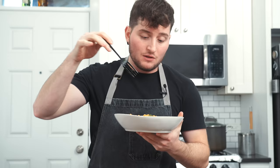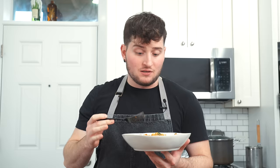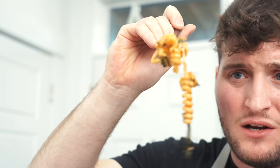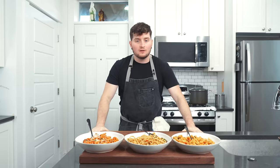Coming in third place, the weakest link in my humble opinion — it's gotta be Babish. Not that this is bad. The thing is it's just not that interesting of a pasta. It's pretty simple with the herbs and the tomatoes. The mozzarella that he used looks really cool and is gooey for about two minutes, but then it just kind of solidifies and gets a little too cold — not really what I want to be eating in random globs buried in my pasta. Without that it would still be really tasty and fun to eat because of the squiggles, but it's just not that special.